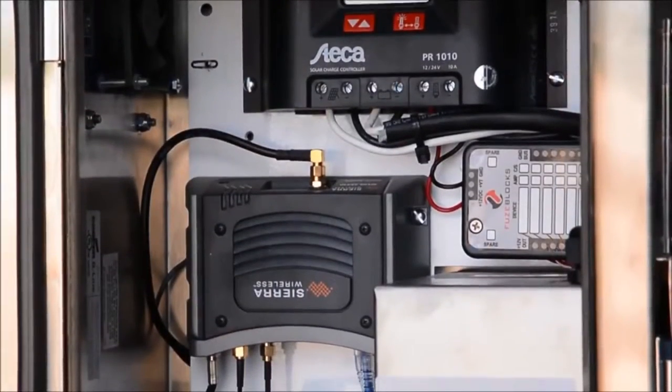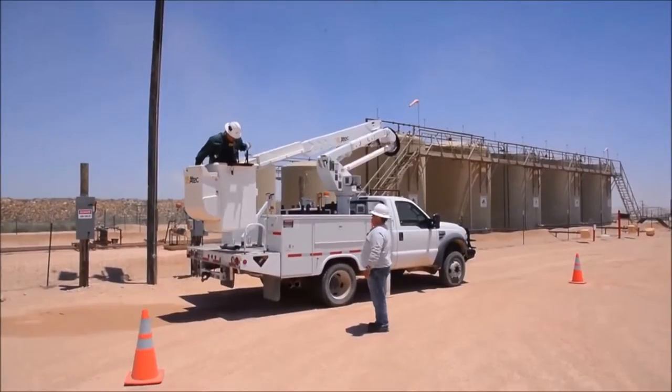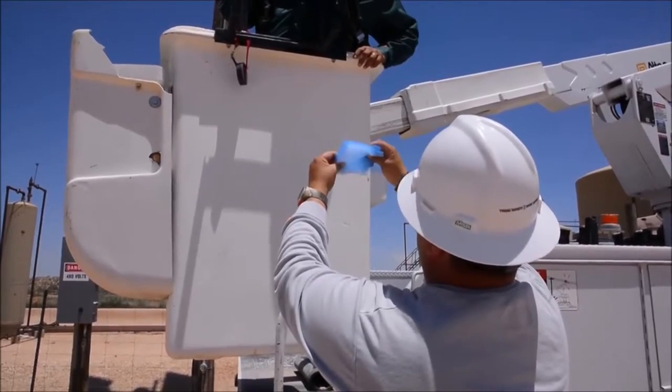This gives the KW1A its own thermal management system, which keeps sensitive electronics cool in extreme heat. We designed our systems with heat in mind, adding thermal barriers to the interior of the box, as well as a thermal management system to vent out that heat, and by specifically placing components to promote heat dissipation. We further added HEPA-style filters to trap hostile sand, dust, and other particles so that they don't contaminate the system.